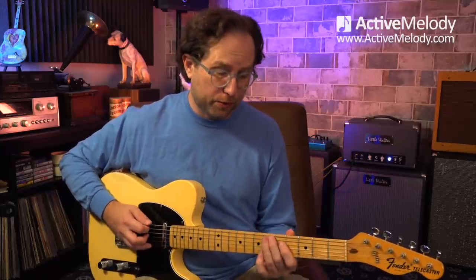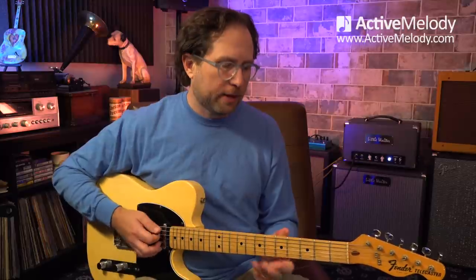If you're a premium member, you have access to a PDF handout with what we just went over — you can print that off or pull it up on screen. One really good way to practice this is to take the jam track and play the arpeggios over those chords. It's just three chords — a D chord, an A chord, and a G chord — and you play those arpeggios over them along with the track, which gives you something with a tempo to work with.